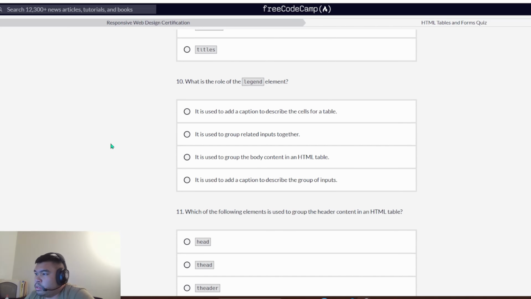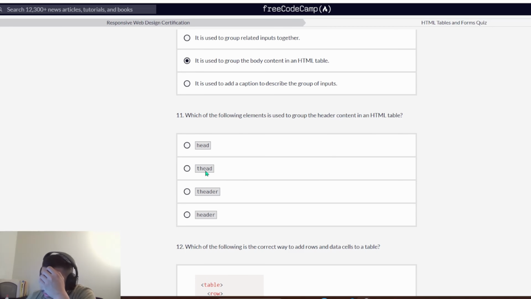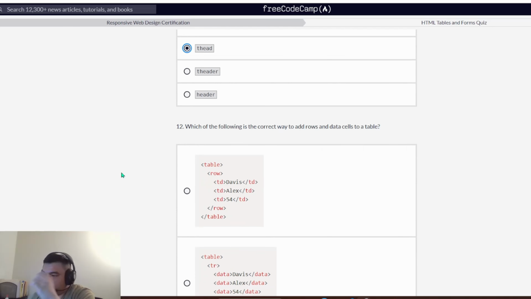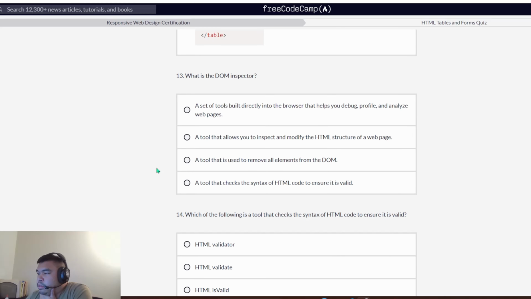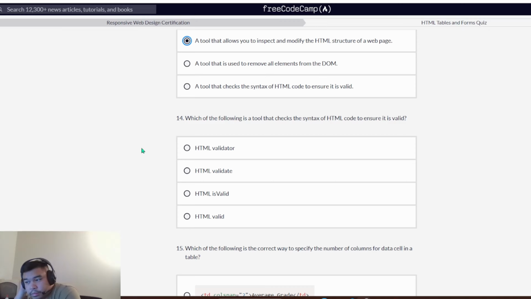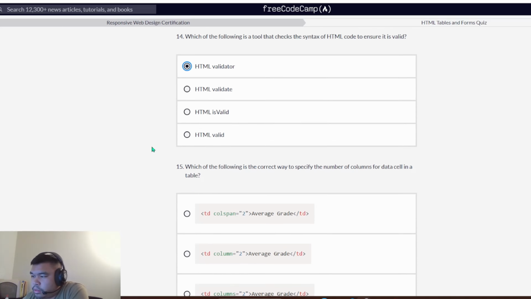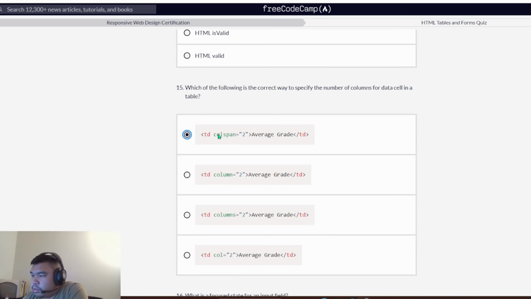It is this, not this one. HTML content. T head. What is a DOM inspector? Validator. Correct way. Close span.